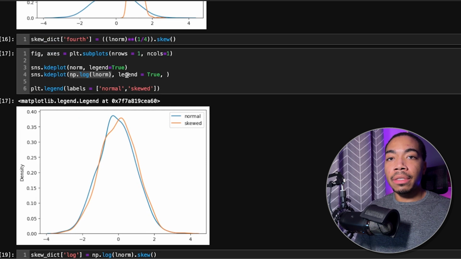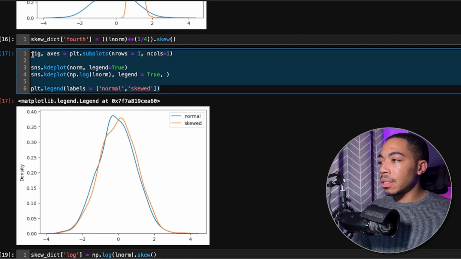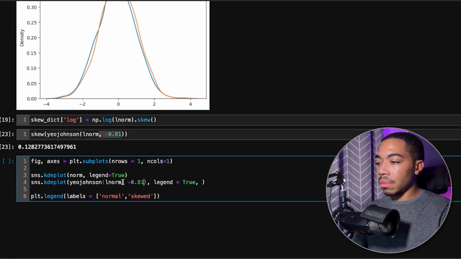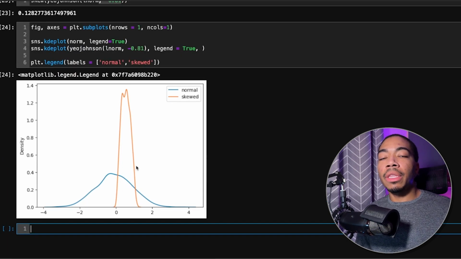Next, let's plot this last data and see what it looks like. Okay, now you can see that with this particular power transformer, the data is severely compressed. Our range looks like it's now between just below 0 and around 1.5, 1.6. And for most machine learning models, this will significantly improve the performance. And so depending on how your data is skewed, this is a really powerful technique. However, which technique is ideal really depends on the scenario. And I recommend just trying these out, seeing the performance before making a final call.